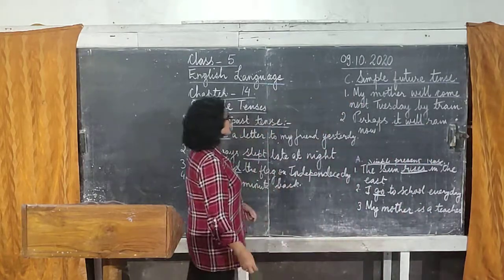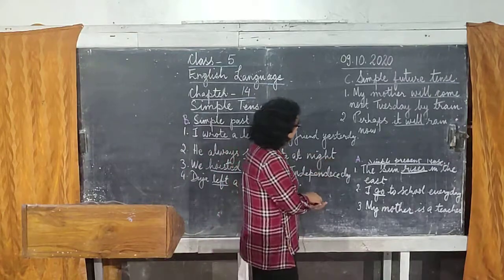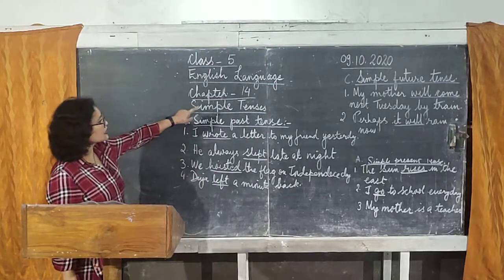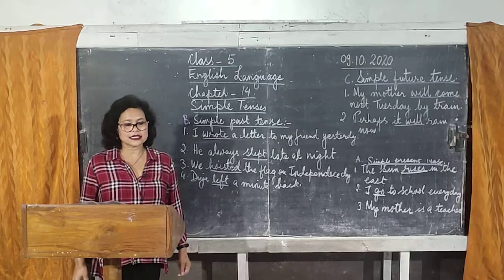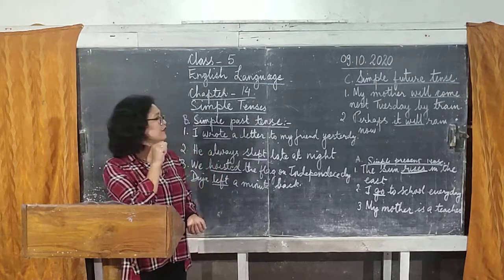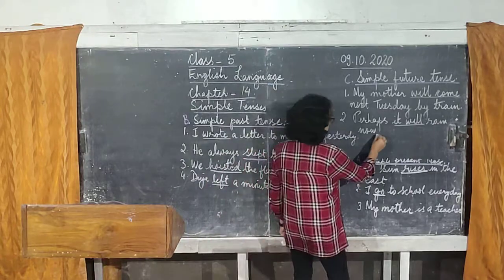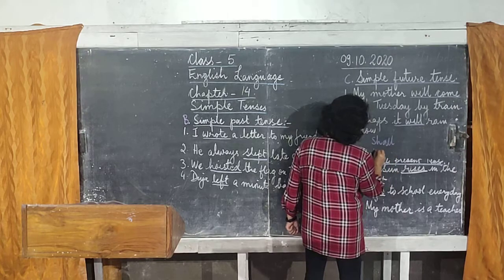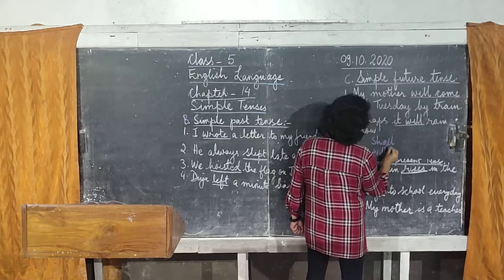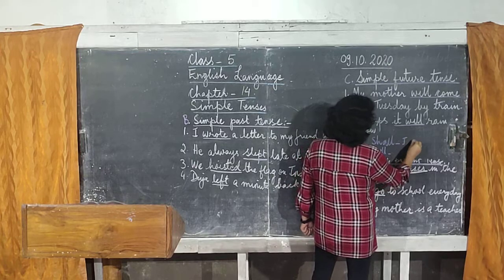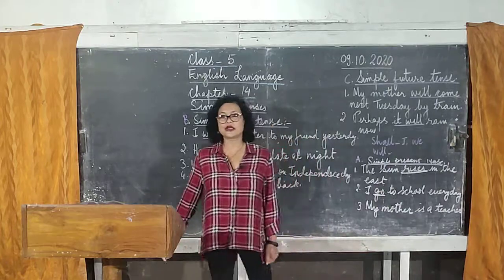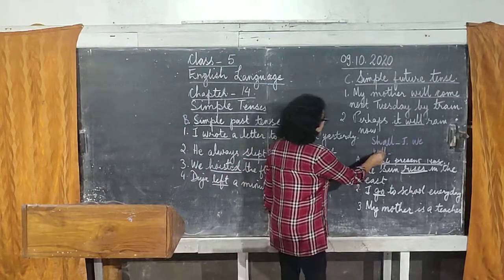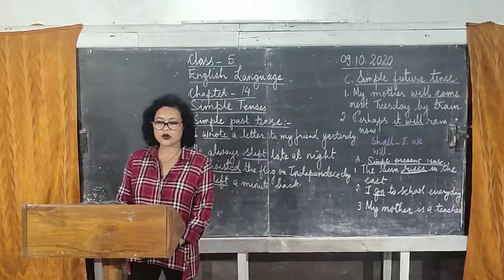So, future tense. Okay, see, we finished with the simple tenses. Number A, simple present tense. Number B, simple past tense. And C, simple future tense. Remember children, in future tense, there is this word shall and will. Shall and will. Okay? How do we use these two words? We use shall and will with we and I. I shall do. We shall. So in the pronouns I and we use shall, and the rest of the pronouns we use will.